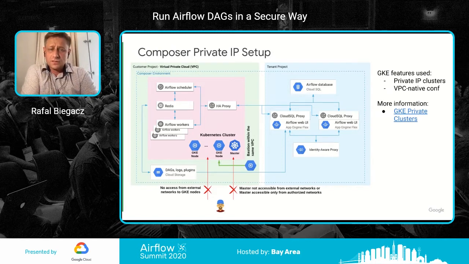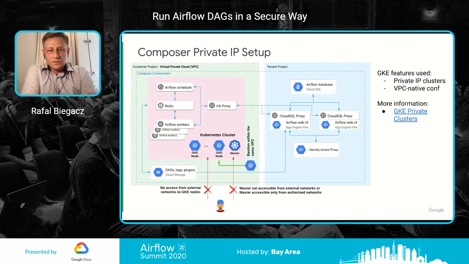By the way, the things that I'm mentioning on this slide are perfectly applicable if you are running self-managed Airflow on GCP, and probably other cloud service providers provide similar mechanisms. Composer in general can be created in two modes, in public IP mode and in private IP mode. In public IP mode, GKE nodes are running on virtual machines that have external IP addresses, and the master is publicly available. So there is an external address associated with the master. In this particular case, of course, we would like to avoid such a situation. So we will use Composer in private IP setup.